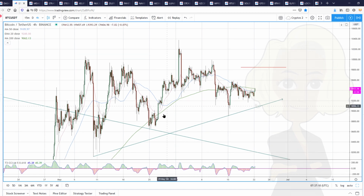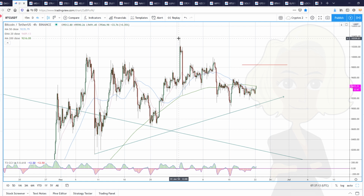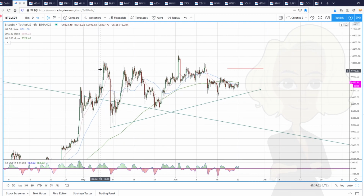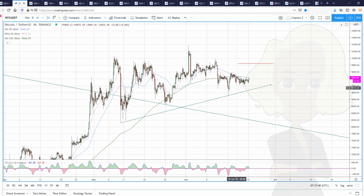So if we move everything up and say this is the start of a correction, we've got our A leg, and now we're doing our B leg, and that would be the first place where people would start to look if they were going to short it or distribution. I'm not entirely convinced about that. I feel like this may have been a funky correction that started here, or I still think that we could see another leg higher, and new highs. So I'm not going to rule anything out at the moment. We'll just go by the setup.